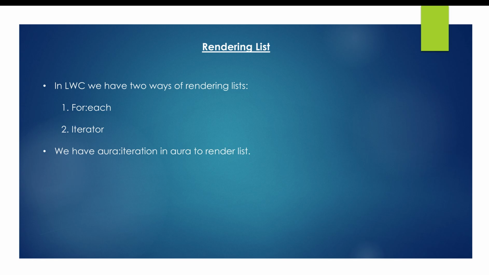Whenever it is the first element, that attribute comes as true. So suppose you want to display some line or a header or a border at the starting, you can say, okay, at the start before the list display that line, and at the end display that line. So this additional feature is only there in iterator, whereas everything else is the same between for:each and iterator. For iterating in Aura, we used to have aura:iteration, so it is similar to that.